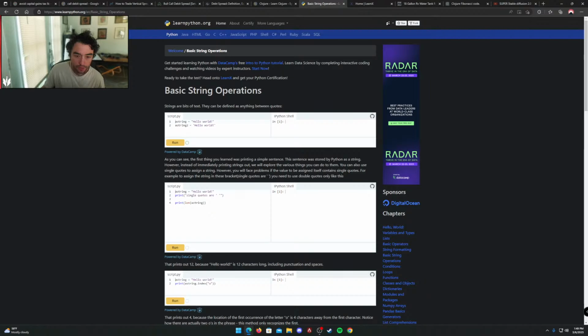However, instead of immediately printing strings out, we will explore various things you can do to them. You can also use single quotes to assign a string. However, you will face problems if the value to be assigned itself contains single quotes. For example, to assign the string in these brackets, you will only be able to use double quotes like this. All right.